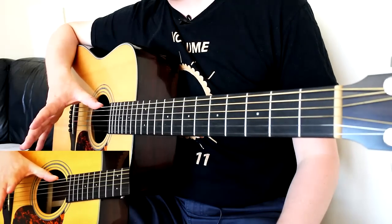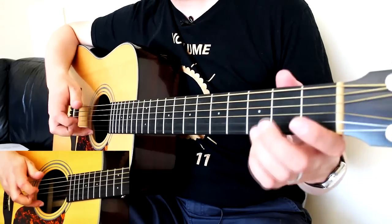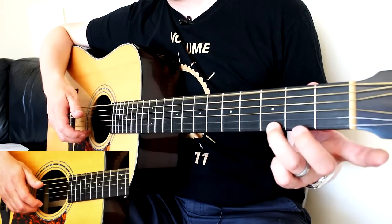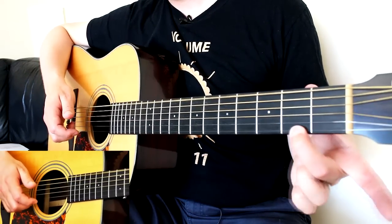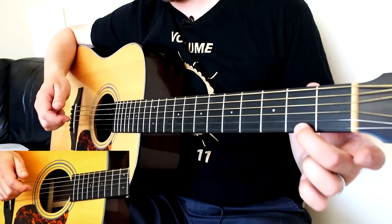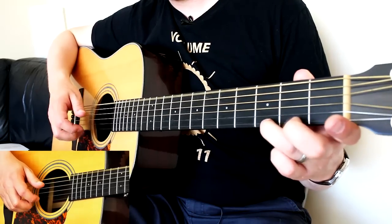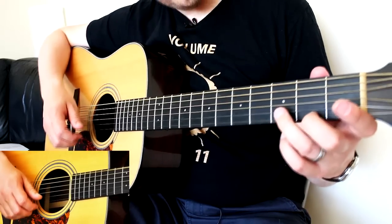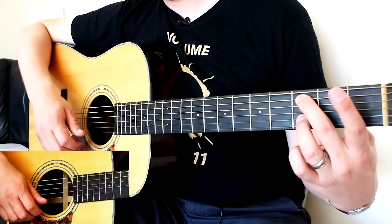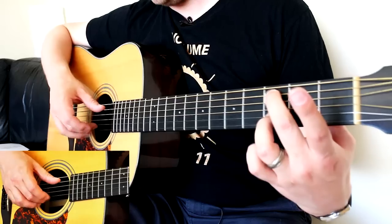Okay, then thumb on the top string, ring finger on the bottom. Third fret on the thinnest string with the ring finger. Then this finger, second fret on the thinnest string. Then ring finger on the third fret on the B string, middle finger on the third fret on the A string, pinch, thumb on the A, middle on the B.